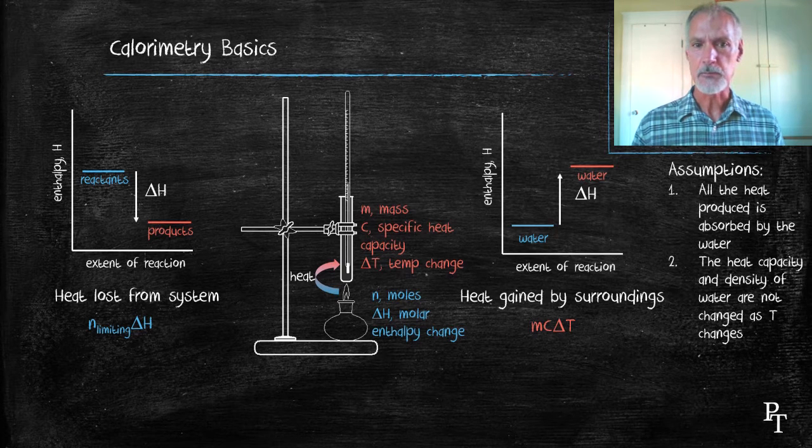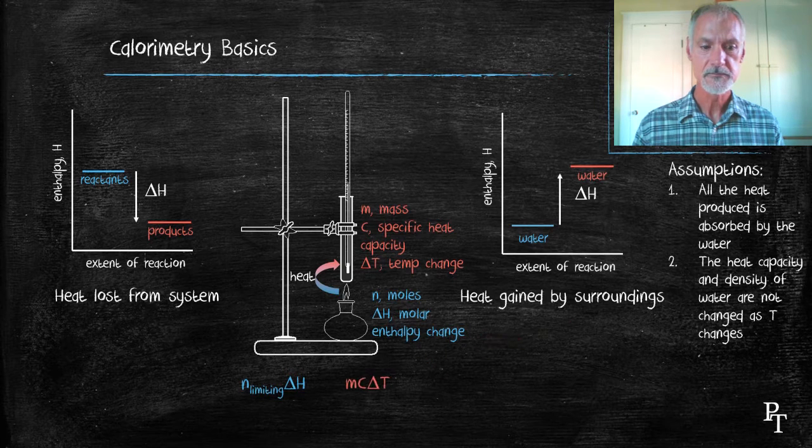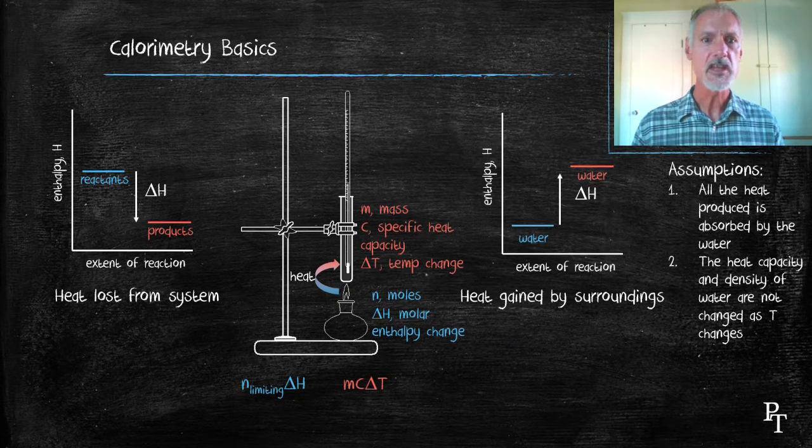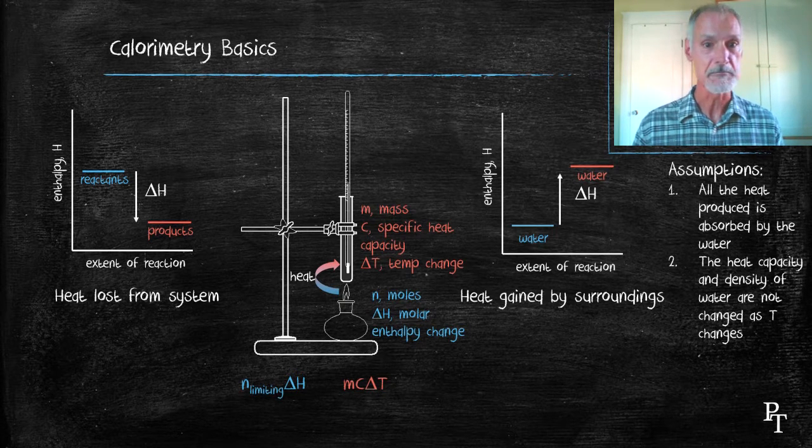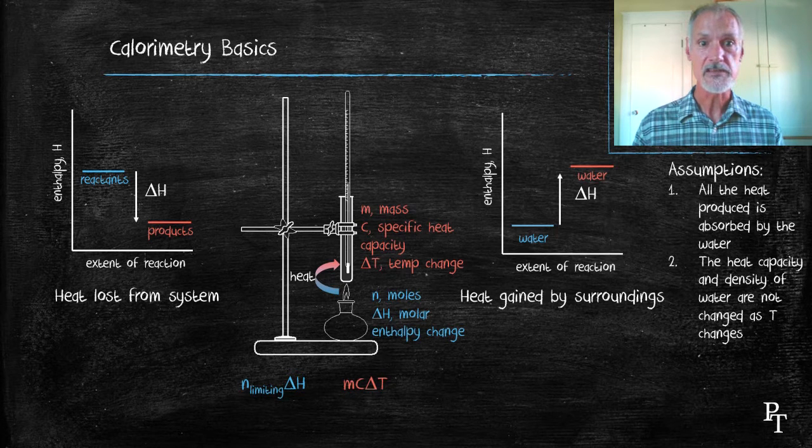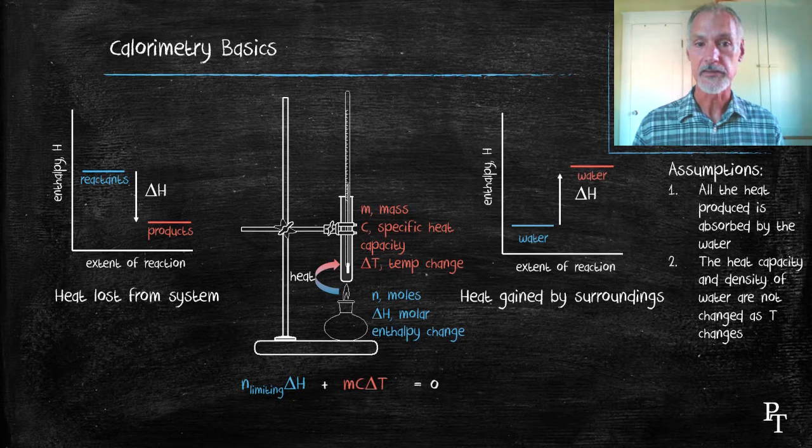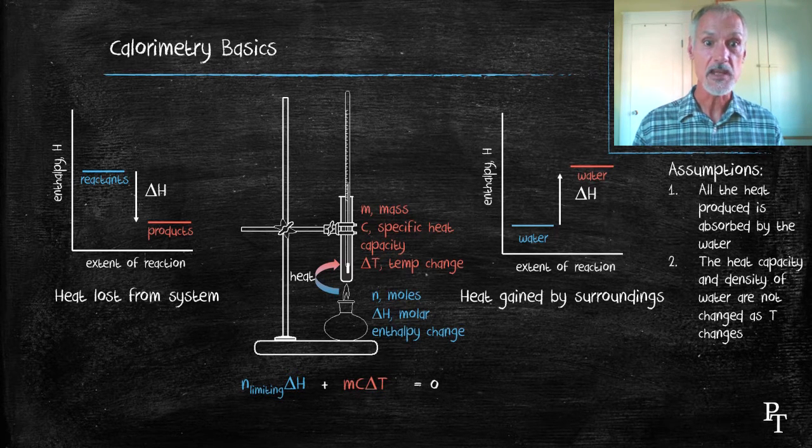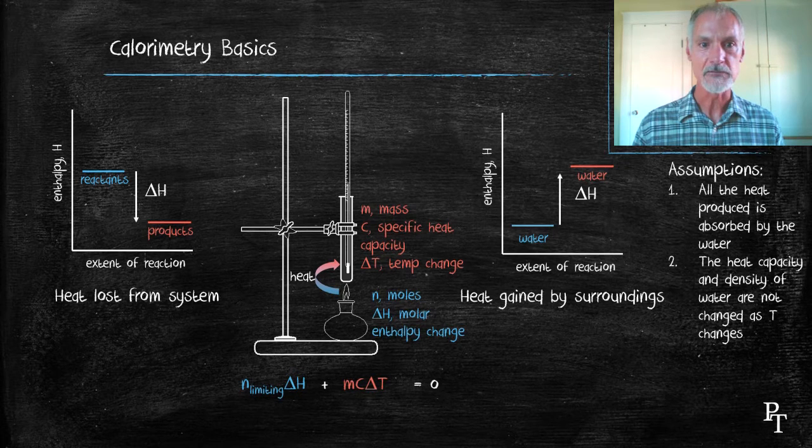Let's look at how we can put these two ideas together. If we apply the law of conservation of energy, energy can't be created or destroyed. That means the total energy of the universe needs to stay the same. In this particular case, the energy of my system plus the energy of my surroundings must remain constant. If they change, their total changes must total up to zero. So if I add these two together, it gives me the calorimetry expression.